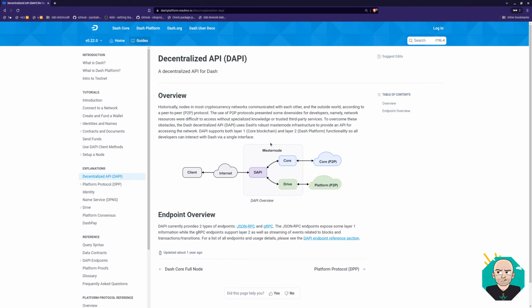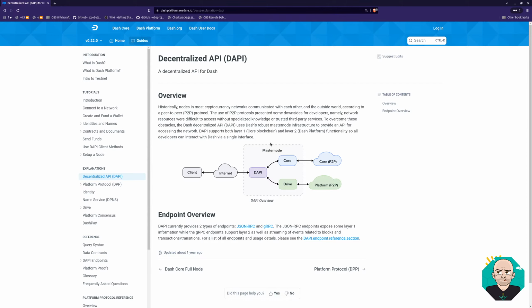Historically, nodes in most cryptocurrency networks communicated with each other and the outside world according to a peer-to-peer protocol. The use of P2P protocols presented some downsides for developers, namely, network resources were difficult to access without specialized knowledge or trusted third-party services.